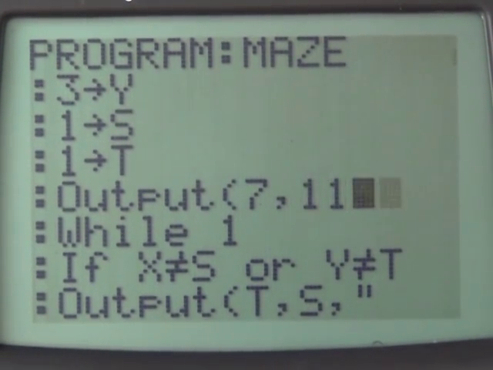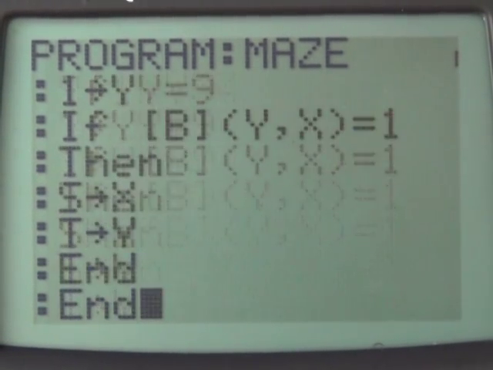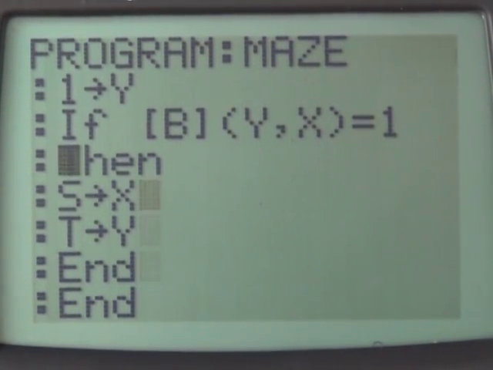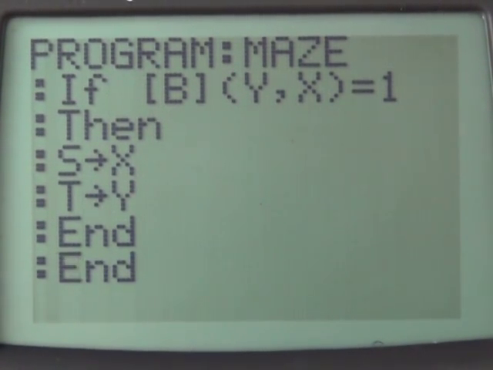We'll do 7, 11, and then we'll just put a theta, because we're trying to find our identity, right? So we lost our identity, we're stuck in this maze, we're trying to find our identity, I suppose. We shouldn't be able to go through walls, so that spot should be a 0, 0. It doesn't really matter where we put this.